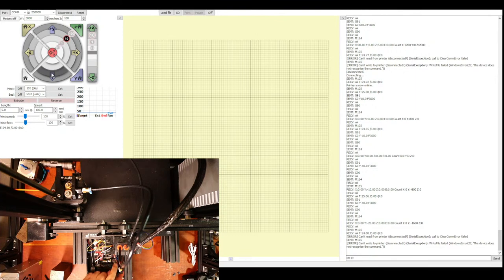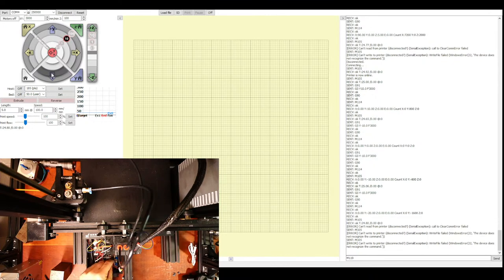Now what I think it is, the vibration of the fan is actually causing this, but I'm not sure. But obviously I don't have this wired the best way because the fan is not designed for this particular configuration. But there are fan pins down here that I could move to. And also, when we move, the fan goes on. So let's disconnect the fan for a second. Bring this over here. And let's try this one last time.